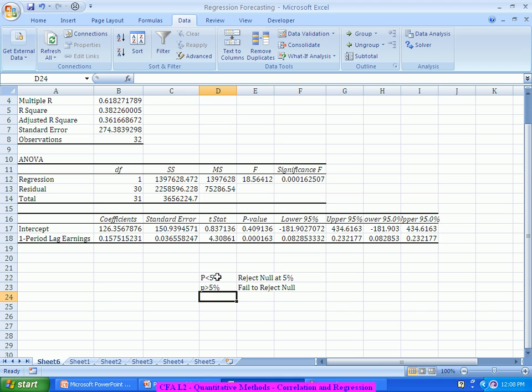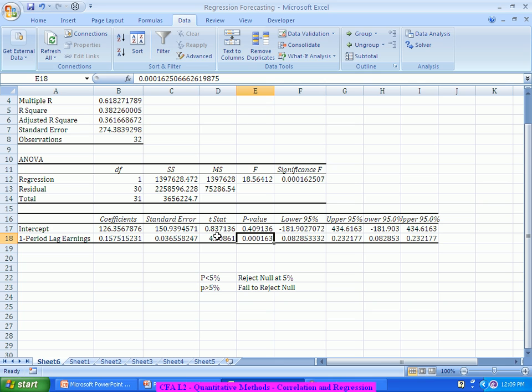So as a simple ballpark, you just find out what your significance level is, 1%, 5%. Check whether P is less than that. If P is less than that, you are rejecting the null hypothesis. If P is greater than that, you are failing to reject the null hypothesis. So in this case, without computing this T and comparing it with the critical value, just by seeing these P values, I should be able to say whether to reject the null hypothesis or not. Sometimes they will not give the table values. They will simply give the P value, and based on that you may have to take a decision of rejecting the null hypothesis or not.